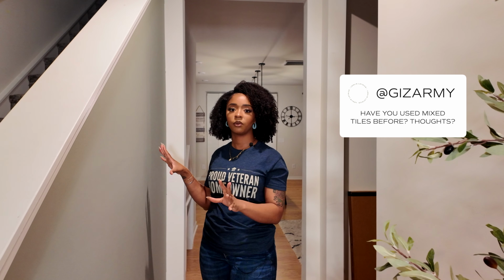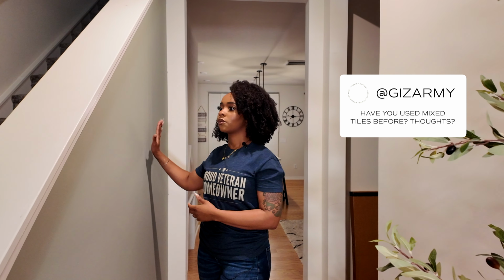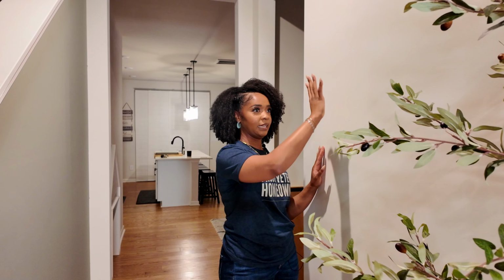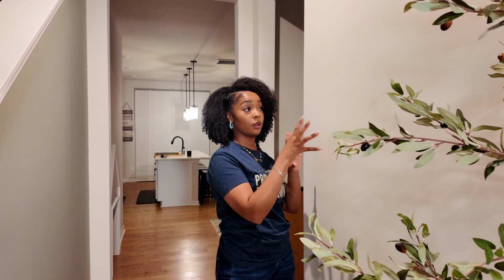So I was considering getting those frames from Mixed Tiles. I think I also heard of something called Happy Something, but y'all let me know if y'all have tried them before or what have you. But Mixed Tiles, or frames over here with our family photos in black and white, of course, just so it can stay cohesive. And then there's this wall over here that I'm not exactly sure about, but I think even a larger black and white something could be added here, but I'm also okay with it not having anything. So y'all let me know what y'all think.